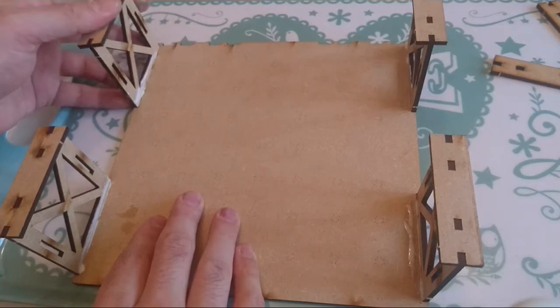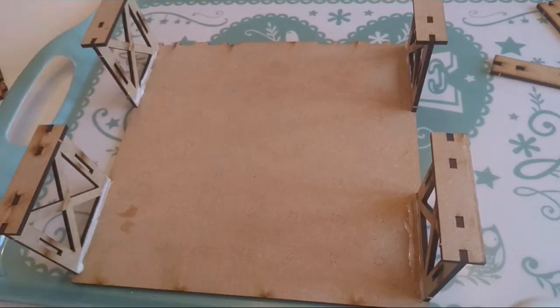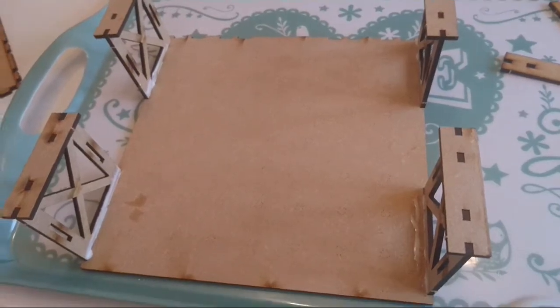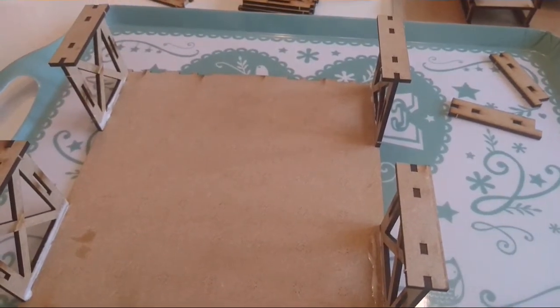But yeah, other than that, how you do the models is really up to you. If you like, like me, MDF and pre-bought scenery, then that's cool. If, like my father, you're really, really good at making terrain, then make terrain yourself. That's fine. What I don't think you should do is ever be elitist about it.